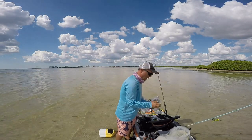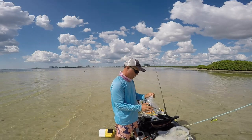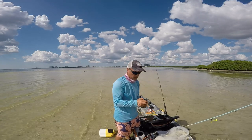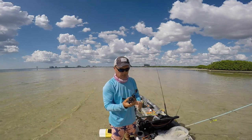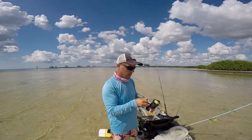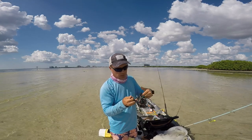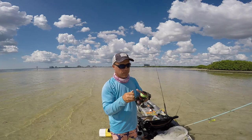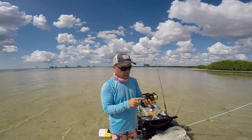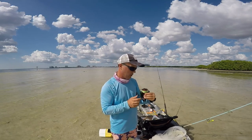We already spooled this guy on 40-pound braid. I have everything else beside 40 pounds, so I figured, because this thing is so light, guys, for a 6000 reel, this thing is beautiful. It's light, and sorry, I have the line right there, smooth like butter, red and black, like the baitcasting reel that we reviewed earlier.